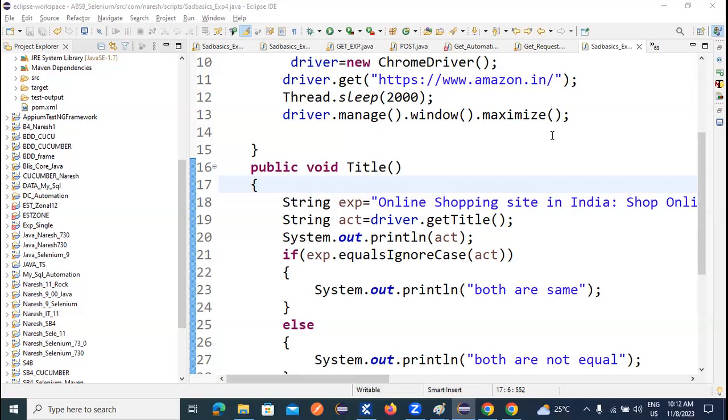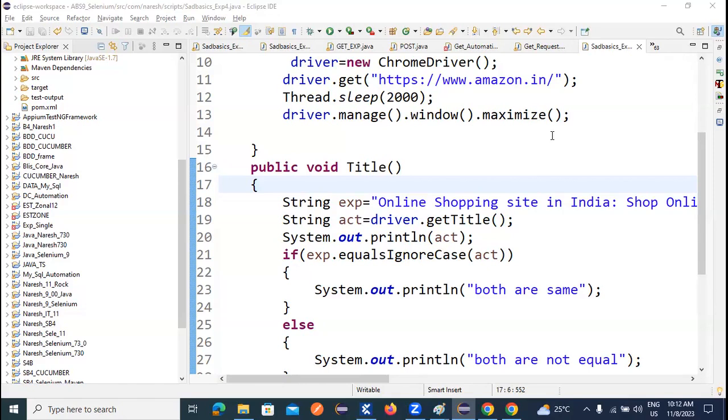And the actual title, I don't have an idea. If I want to get the actual title, I need to use the existing command. What is the existing command? driver.getTitle. So I was using driver.getTitle. By using driver.getTitle, I am also expecting data for the actual title, so I declare the String data type. Now is it clear for both?